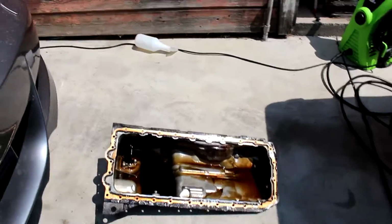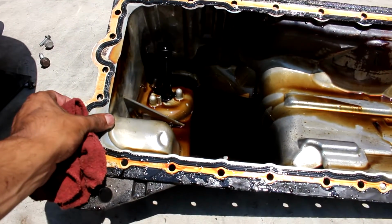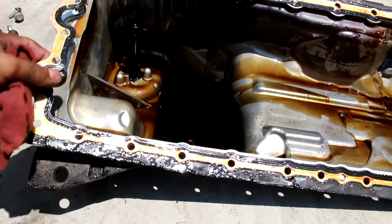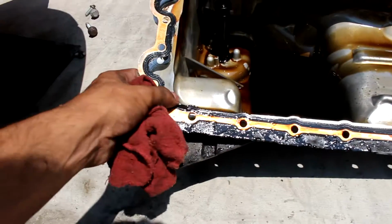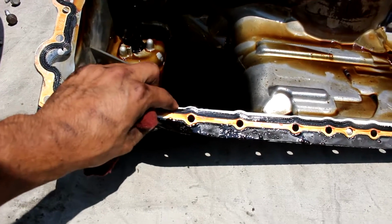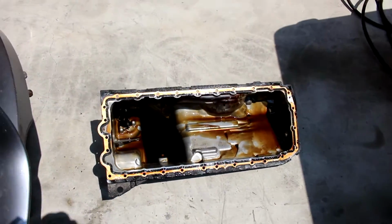Alright, so here we are with the oil pan finally out. As you can see, this is what we're looking at. It's just an old oil pan gasket, probably pretty crunchy. Honestly, not that bad. The rubber does seem old, and it is a bit hard, but there's been worse. But you can feel that it is a bit crunchy and hard. But that's why it's leaking. It wasn't leaking that much either way.